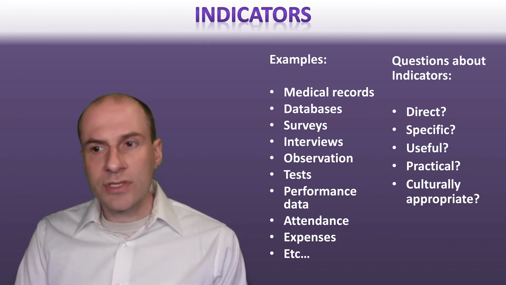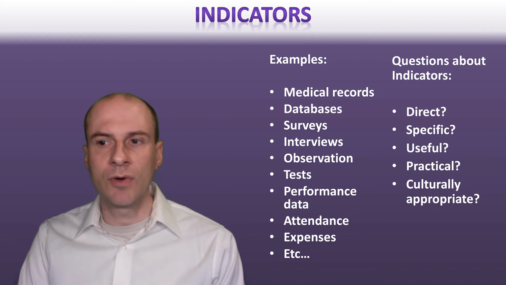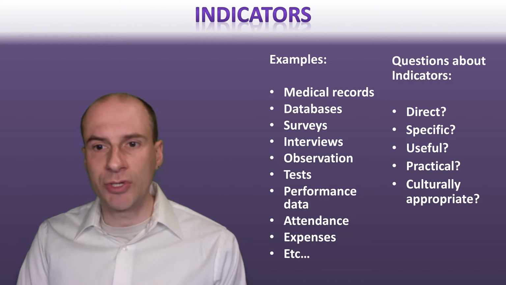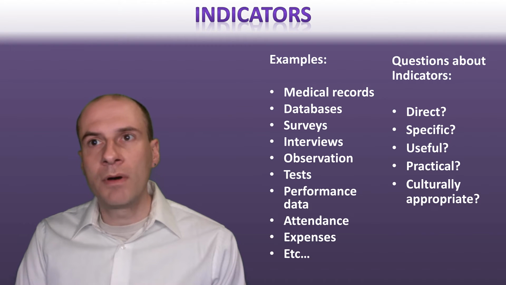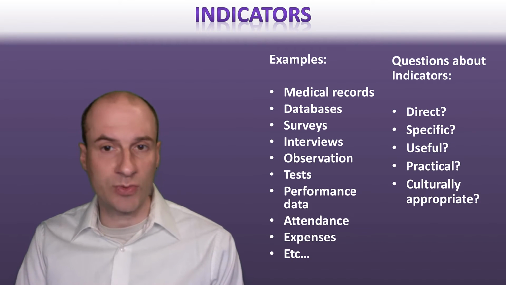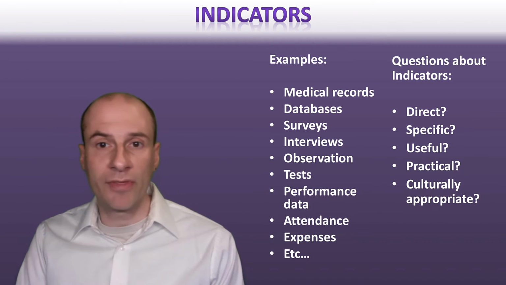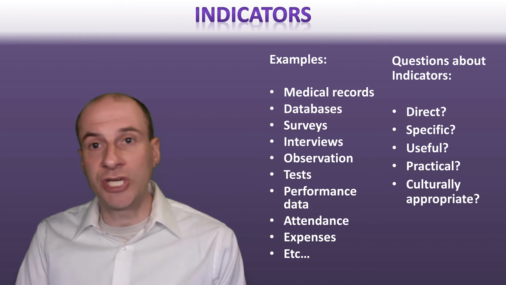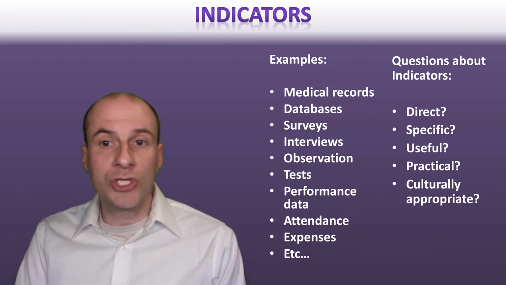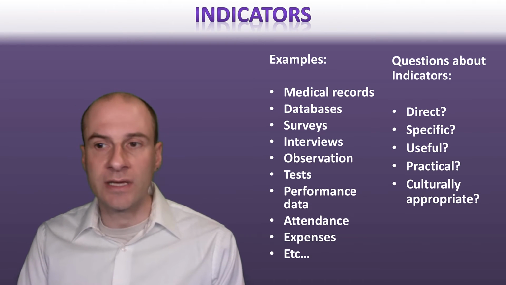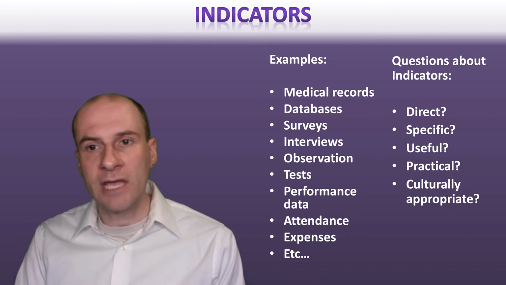So for each of your indicators, there are some questions you should be asking yourself about them. One question that you want to ask about each indicator is, how direct is it? How directly does it measure something? What I'm saying there is, very often we're doing interventions that are trying to improve health. And you want to say, I did this project and it improved health in X, Y, or Z way, right? But sometimes it's hard to measure health. Some health outcomes don't occur for 20 years. So if you're doing a prevention program around cancer, you might not be able to show that your intervention decreases cancer risk. What you could show perhaps is that you did an intervention and it decreases a behavior that increases a cancer risk. So that would be a less direct way of showing that you're achieving your goals.